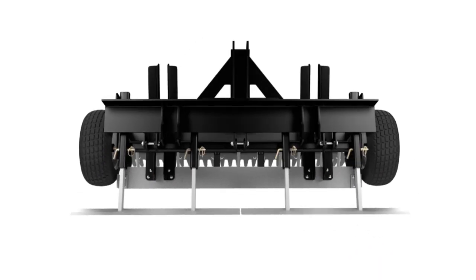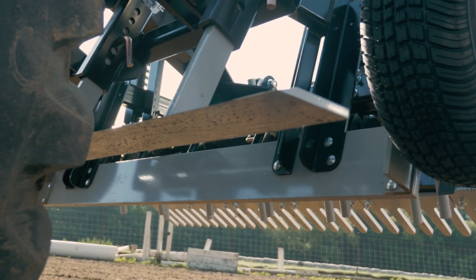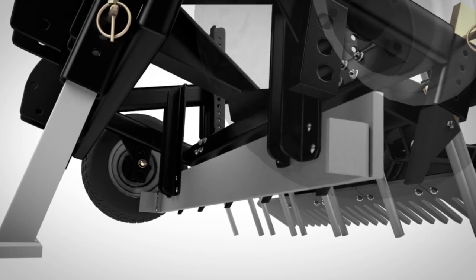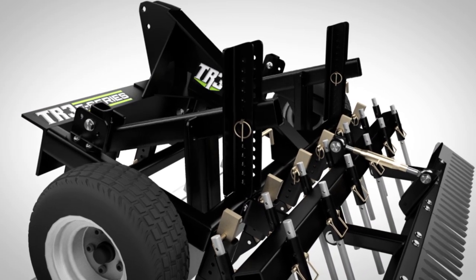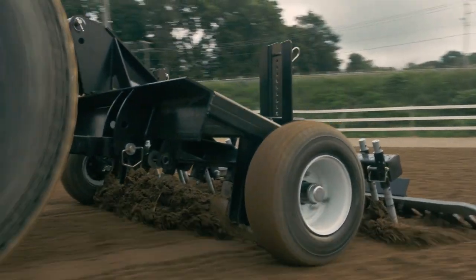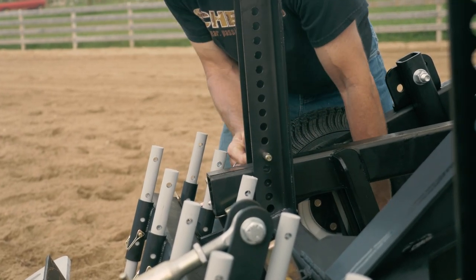Let's take a look at the individual, innovative ground-engaging features of the TR3 E-Series. One of the most sought-after features of the TR3 Classic is its patented floating drag bar. The patented leveling blade floats to automatically catch high areas and drop material into lower areas without changing the overall grade — an ideal everyday feature for frequent preparation of horse arenas and grading driveways. This feature takes away the skill needed to keep an arena level. However, if more aggressive cut-and-fill grading is required, the blade may be locked down like a box blade to move larger amounts of material.